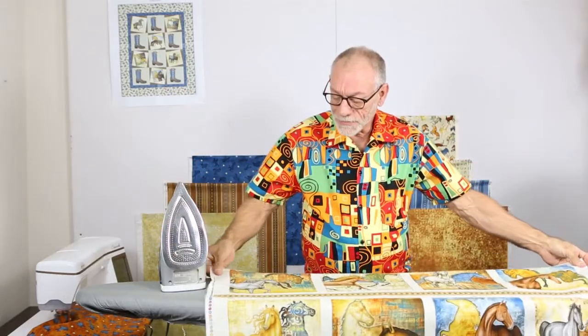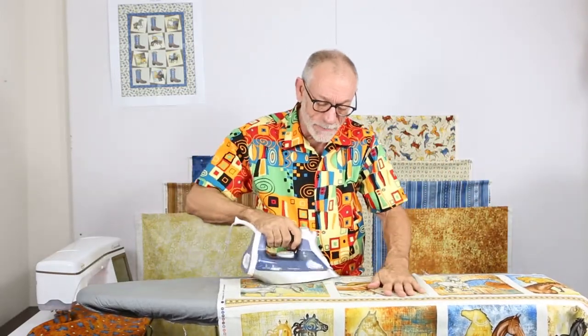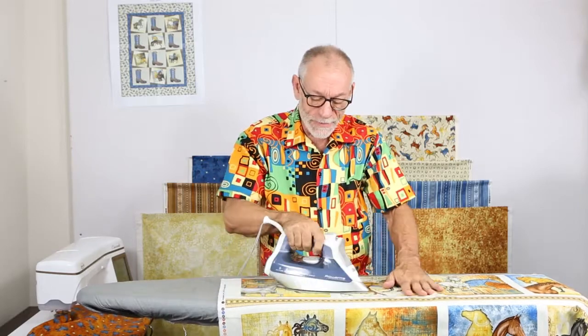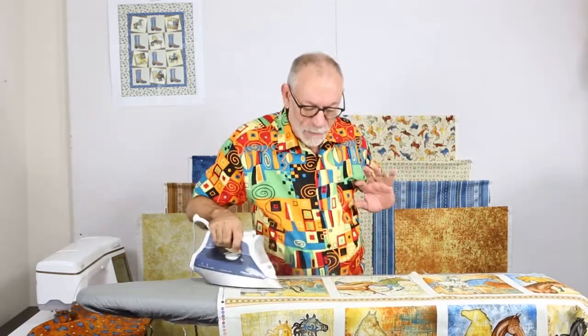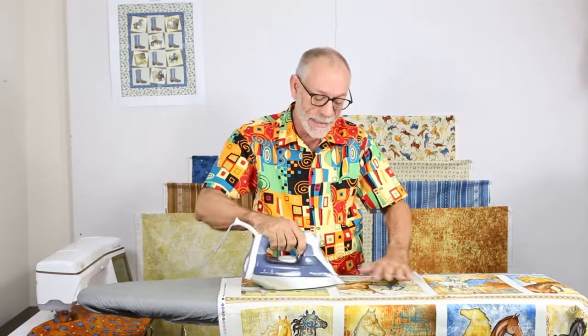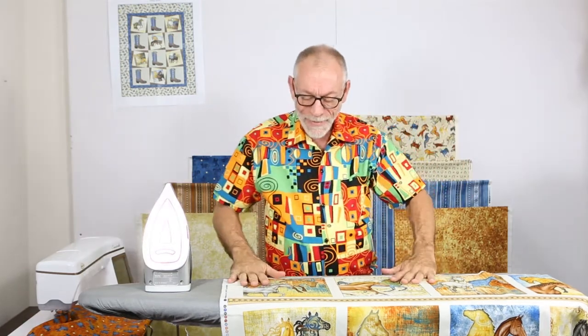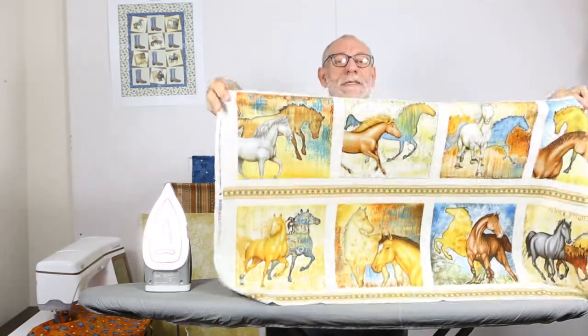So you use the same ironing method of getting the square hot and wet and moist by rubbing your iron over it gently. Don't burn your finger, don't burn the fabric. And then while it's hot and wet, you can move it around and squish it around into any shape you want, and you can get it perfectly square. And then the important thing is, leave it alone, don't touch it. Think about, oh, I don't know, whatever you think about while you're sewing. And then when it's cool, they'll be perfectly square to cut out and turn into the squares in the quilt. So I'm going to get these ironed up, and we'll come back cutting in a sec.